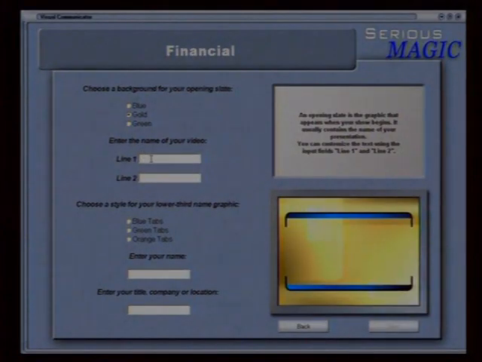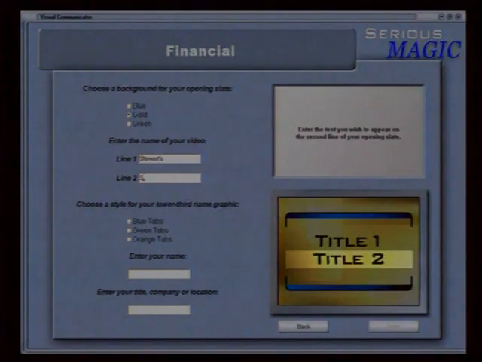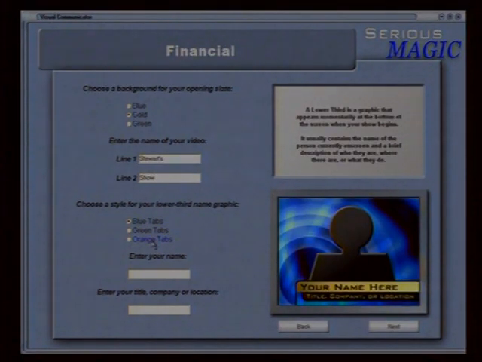And so here I'm going to actually just choose a different color underneath our financial theme. And then I'm going to choose the title slate because most shows have an opening title. So now I'm going to type in Stewart's. So you've got a built-in what we would call character generator. Exactly. The character generator is built in. The fonts are included. I'll just type in the words Stewart's Show. Okay. And now I'll just select actually the color. I want to have the blue tabs.